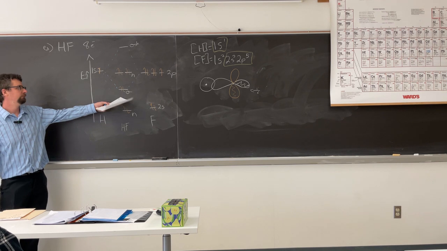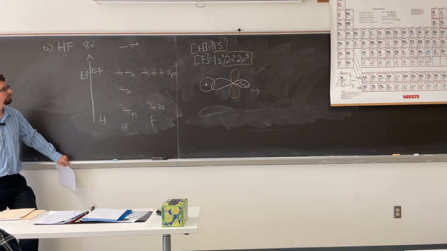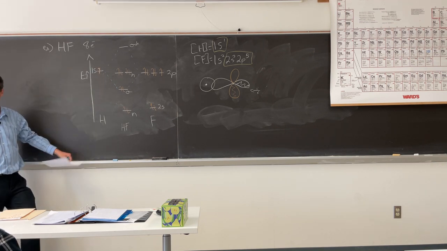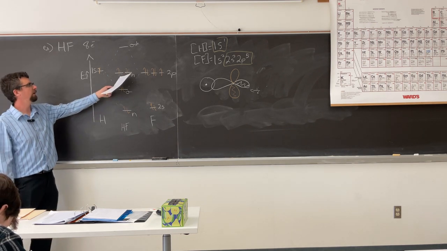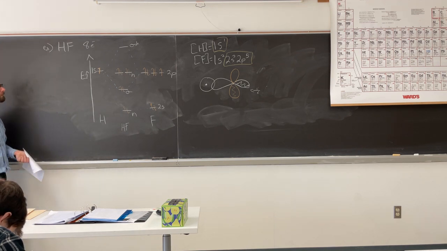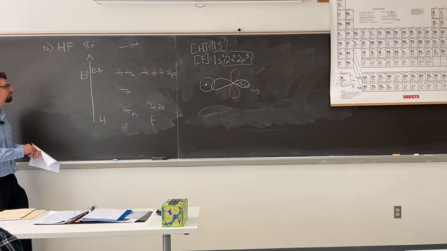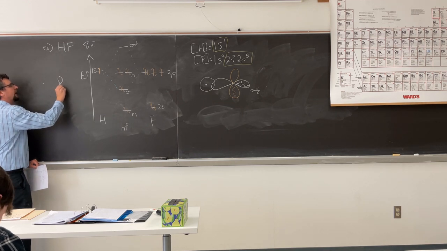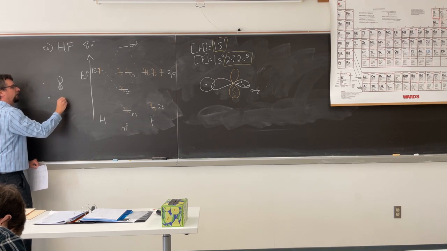That sigma orbital, where is there more character? Yep, the fluorine. Probably should have drawn that a little more drastically than I did here. What about these things? If I look at the highest occupied molecular orbital, the HOMO, these non-bonding ones, what are they? Yeah, they're lone pairs, basically. There's that one on the fluorine, and then the other one that's coming out of the board.